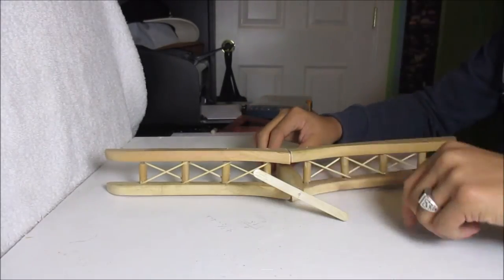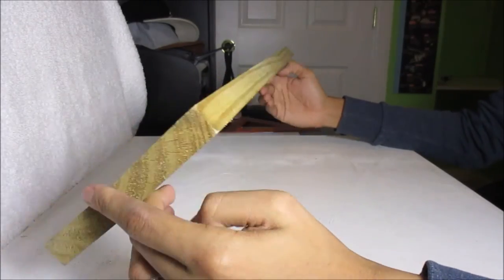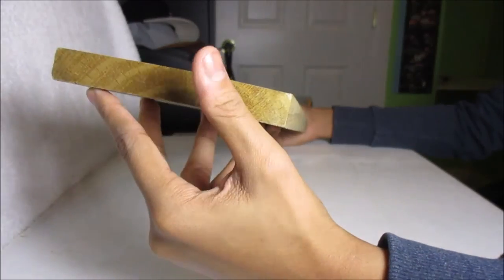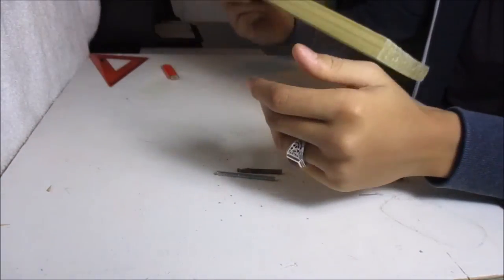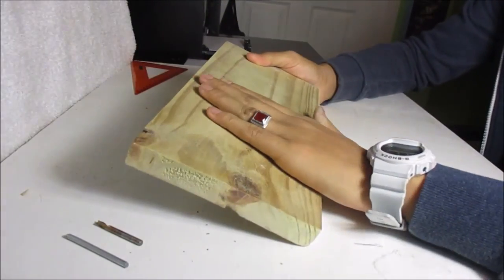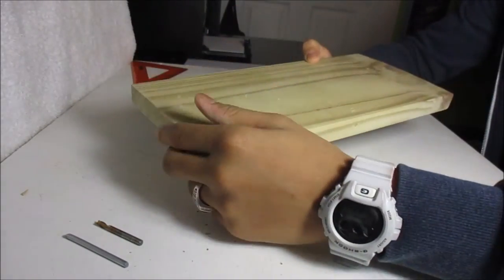Now that we've created our airplane, we have to create the base, which is what it's going to be sitting on. As I said before, I'm going to be using this pressure treated wood, and it's 6 inches by 21 inches and the thickness is 1 inch. But I think this piece of wood turned out to be really long. I don't think I needed that much. So instead, I'm going to cut it to 15 by 6 inches. I just went and sanded down the base, and I also cut it, as I said, to 15 inches by 6 inches.